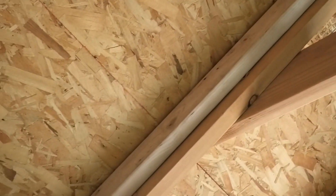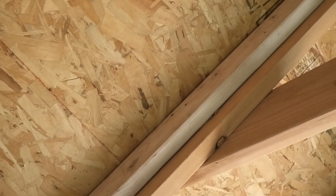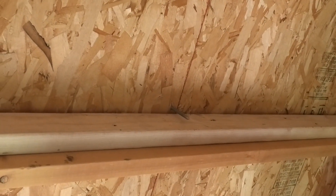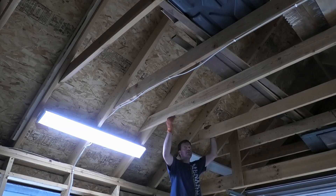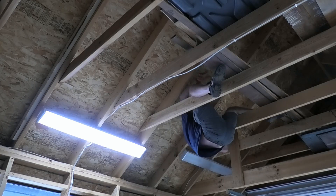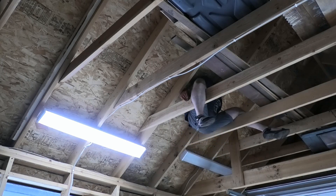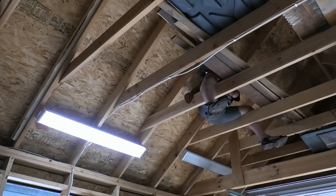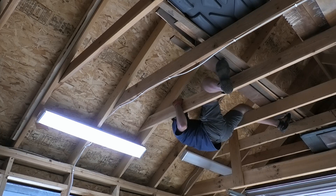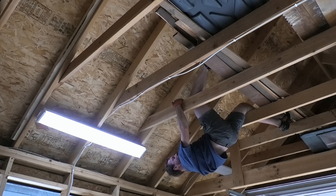I totally missed it on that one — I'm going to have to redo it. The mount down here is screwed into a two-by-four sistered onto the two-by-six. I'll move it over and fill that hole, though it will be covered up nicely by the flashing from the solar mount. Adding the extra two-by-four was supposed to tell me exactly where to put the mount, and also to give that rafter some extra support so I don't have to worry about it bowing the roof.